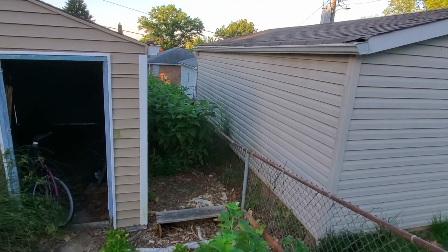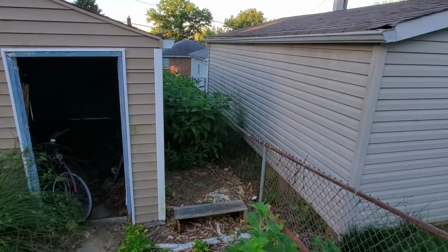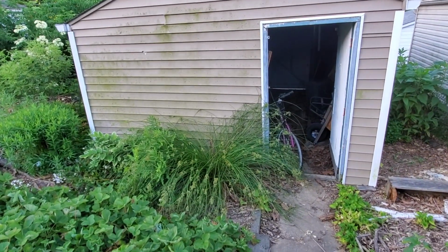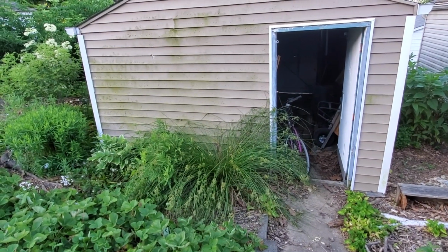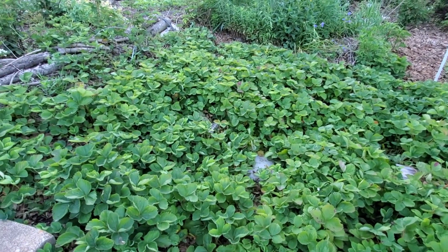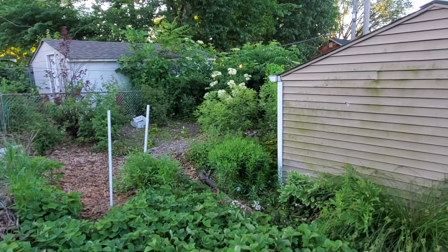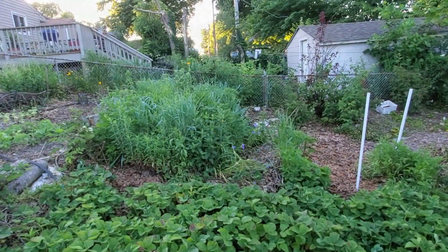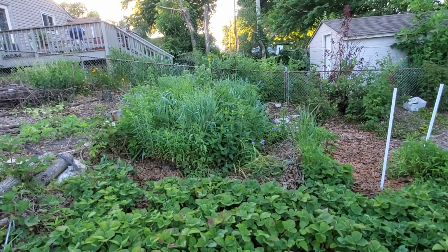In the space between the garages, I have, again, the American groundnut and some sunchokes, like both edibles. And then against the north end of the shed, I have what I call my woodland garden with some native ferns, the Solomon seal, and then a couple other shade plants. Nice big strawberry patch. It's really finished blooming now. You can see the big clusters of flowers are elderberry. There's also blackberry bushes back there. My mini prairie right in the middle there to attract the insects and provide for birds as well.